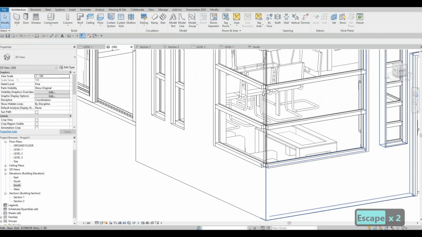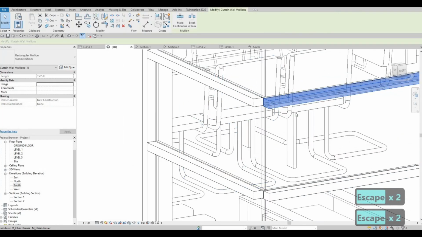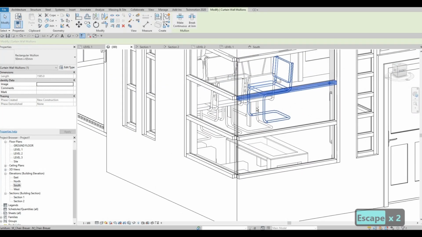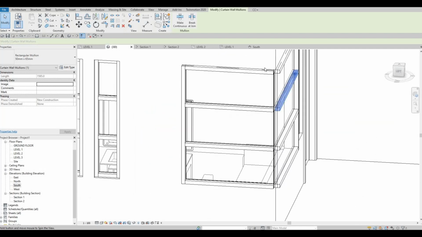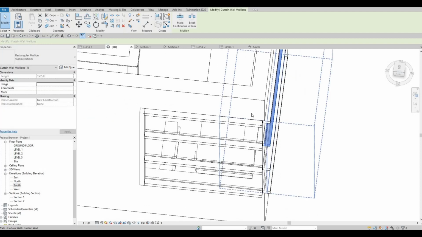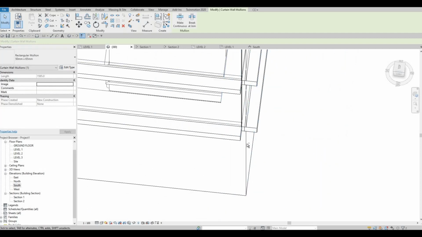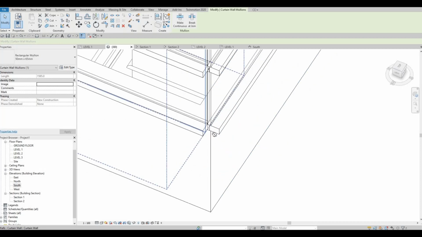So for me, I'm happy with this. I know it's not perfect, but I could just fill it in later on. So probably I'm just gonna add in some extrusion just to cover the corners there.